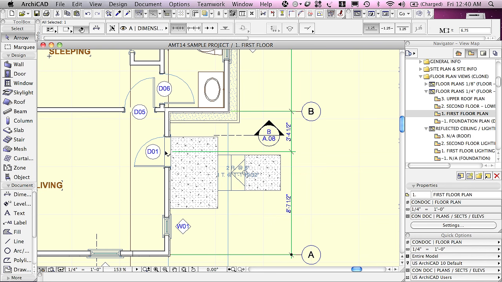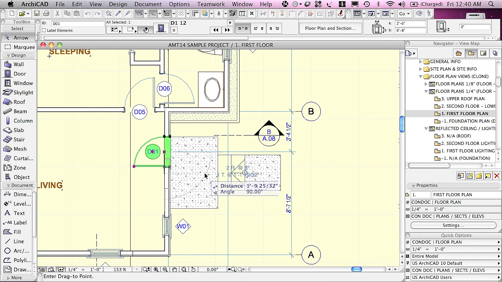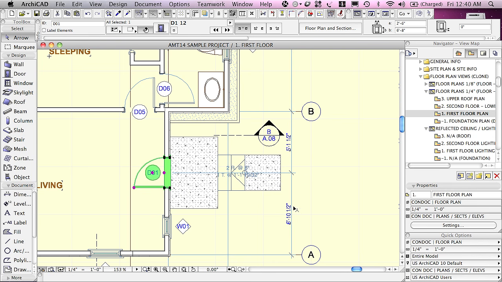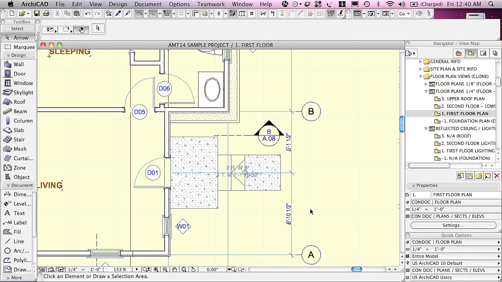If I move the door along and snap it to the center of the walkway, you can see how the dimension information updates. So ArchiCAD coordinates all of the 2D and 3D information, and the information in all the different views going onto the sheets and all of the sheet numbering. It does all of this for you and will make your life easier in terms of design and in terms of communication with your clients.